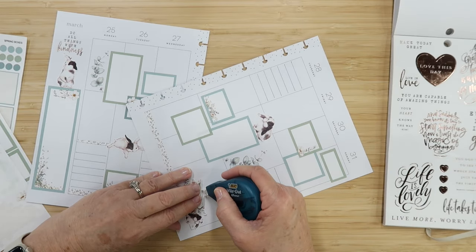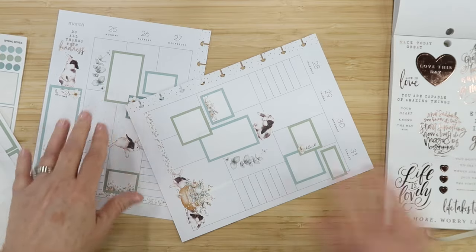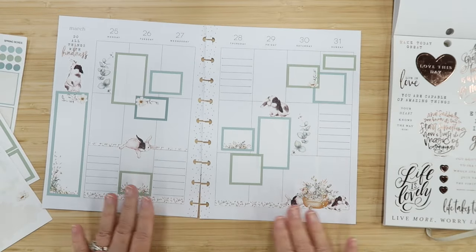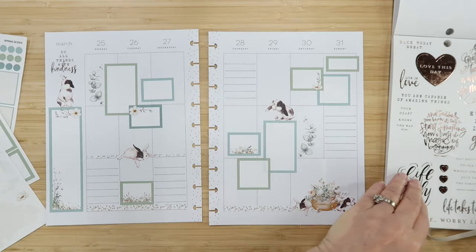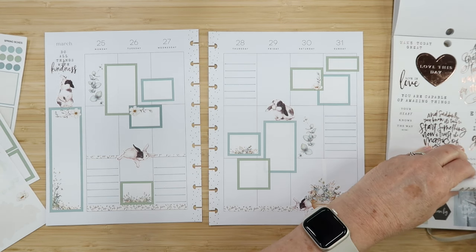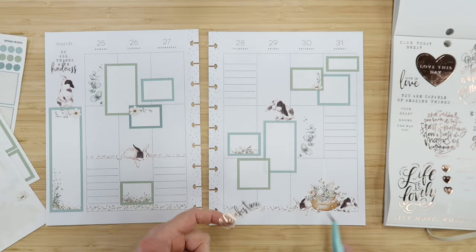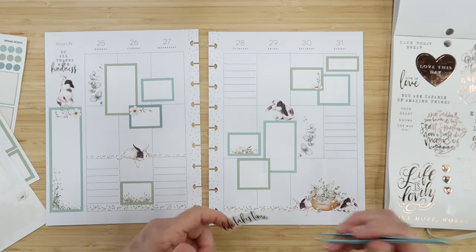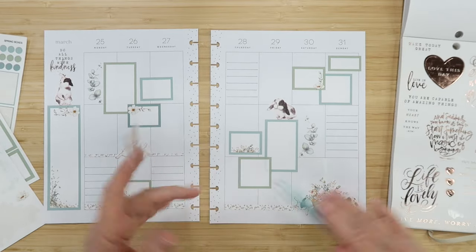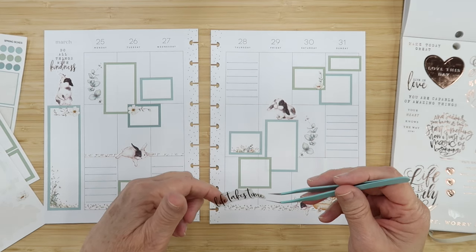And now we white it out. Cute. I think I like this Life Takes Time because it's a little bit bolder. And it says do everything with kindness and life takes time. I like the life takes time because everybody's just kind of lounging around. Spring, right? We're not in a hustle and bustle of a situation. So we're going to put this in here.